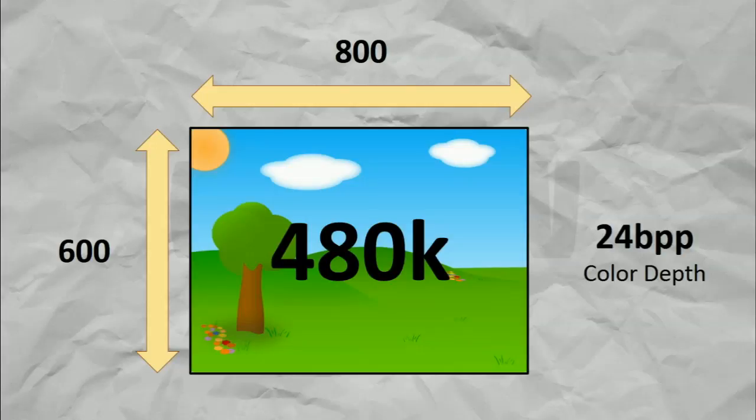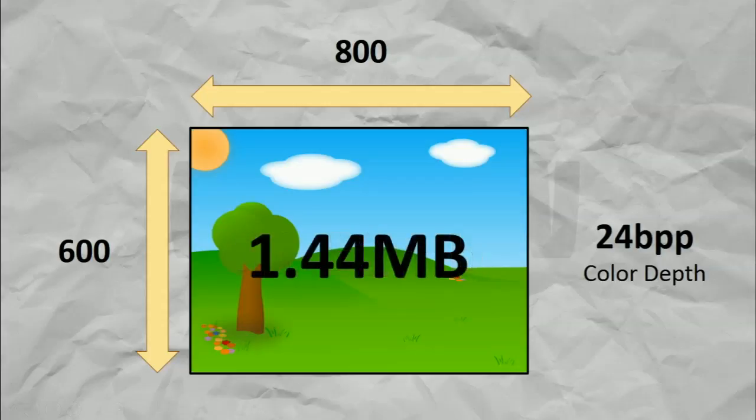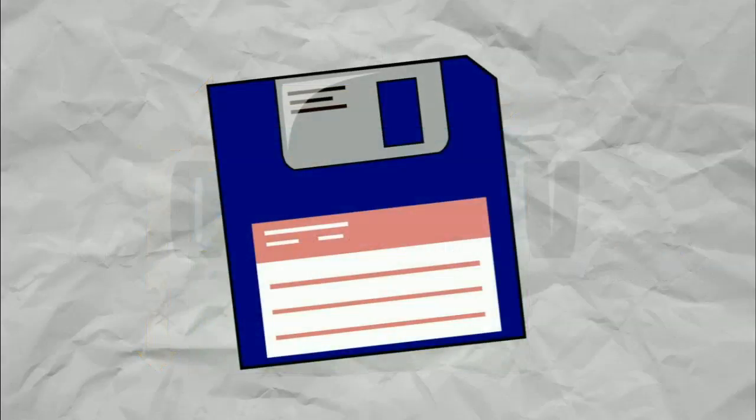Now, we know that every single pixel takes up 24 bits on disk, so we multiply that with the color depth. Now, this gives us a huge number here. It is 11.5 million, a very large number, but the unit is megabits, not megabytes, which is the unit we are more familiar with. In order to get this in terms of megabytes, we simply divide this number by 8, and that gives us 1.44 megabytes. Now, this is completely by coincidence, but this image would nicely fit inside a floppy disk. That happens to be, well, the capacity of a floppy disk.